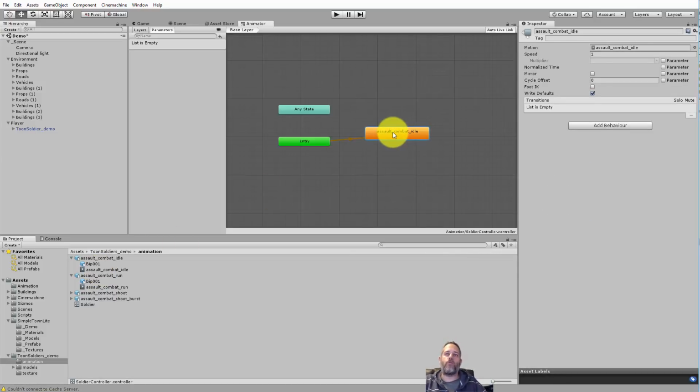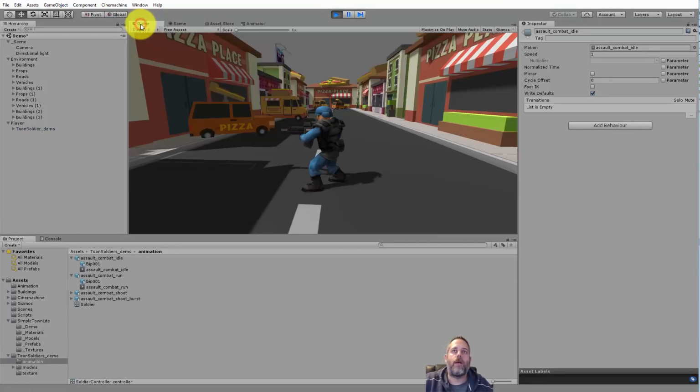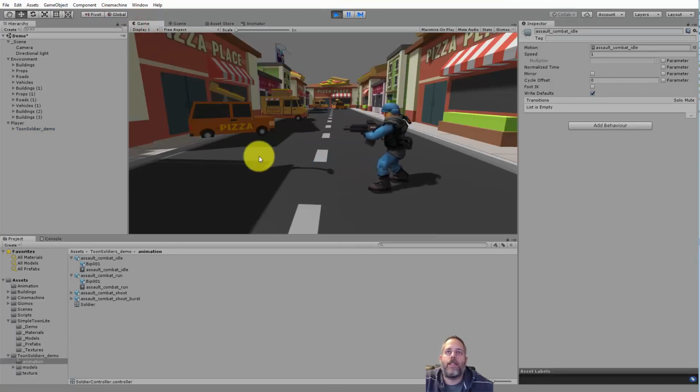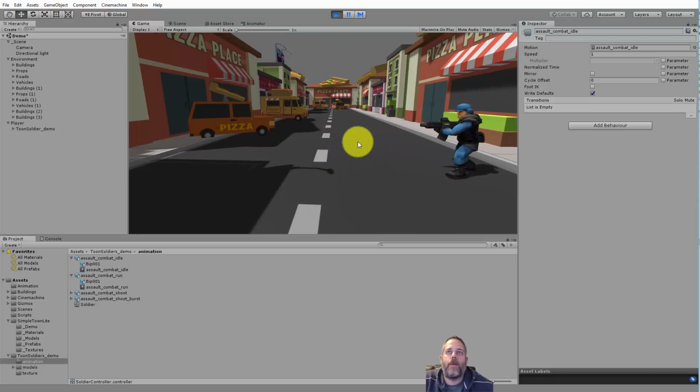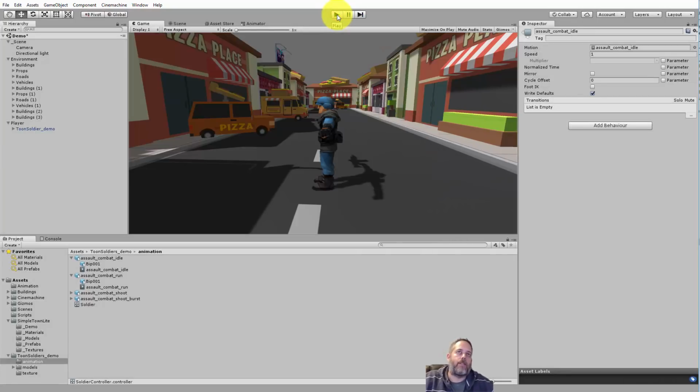Now, when you drop it on, the first one that you drop on is going to become orange, and orange is because it's the default one. See, if I drop another one on here, like run, it's gray. There's no line to it. It's not the default. Now, I don't actually just want to use an animator. If I do this and I just hit play, you're going to see that he's just going to sit in his idle state. So let's try it real quick. Just demo it. So you see he's in idle and he just kind of stays there. He moves around, but he still just kind of idles while he's moving. It doesn't matter what he's doing. He's just constantly idling.